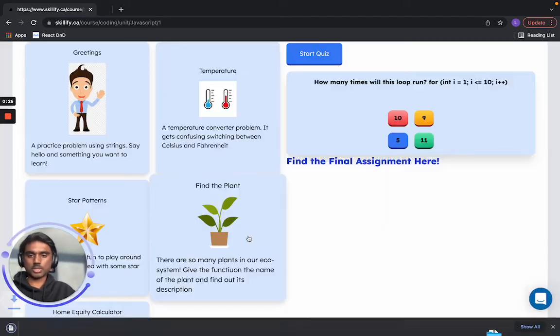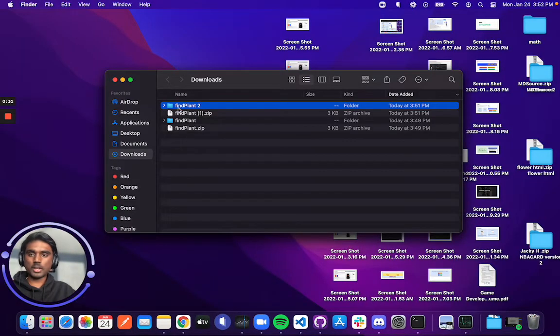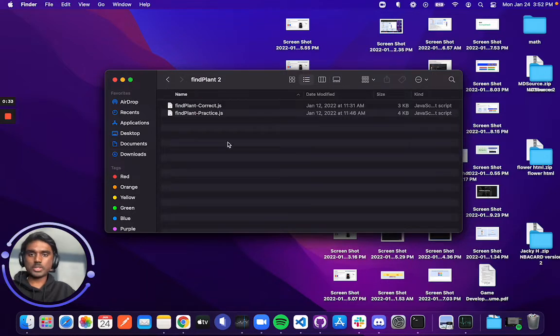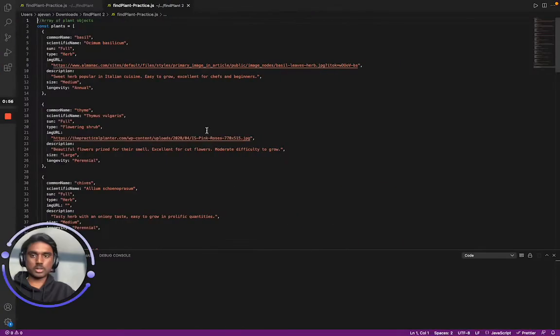We're just going to click it, and it should download a zip file right here. We're going to open this zip file and open the file down here, and we should see these two documents. Since we're going to be working on the implementation today, we're going to be opening this practice document. This correct document is also there for your reference if you need help with the solution of the problem itself, and you want to quickly see or get some inspiration on how to really solve this problem. But since we're working on the implementation today, we're going to be opening this practice file right here. We're going to open that in Visual Studio Code, and we should see something like this.